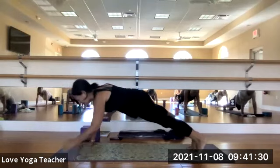So just like this, everybody looks good. That's going to help you keep your knees in line with your hips. Yeah, right there. I know, it's funny how it feels like they're looking straight ahead.